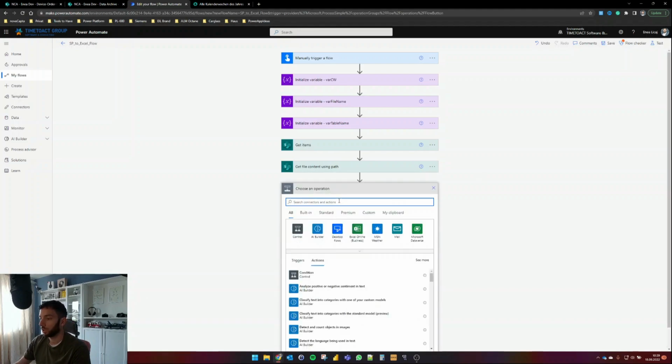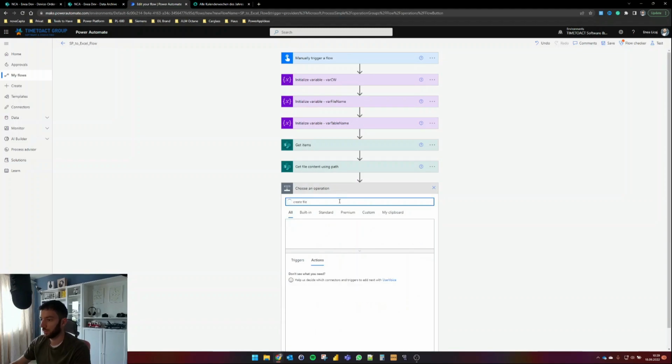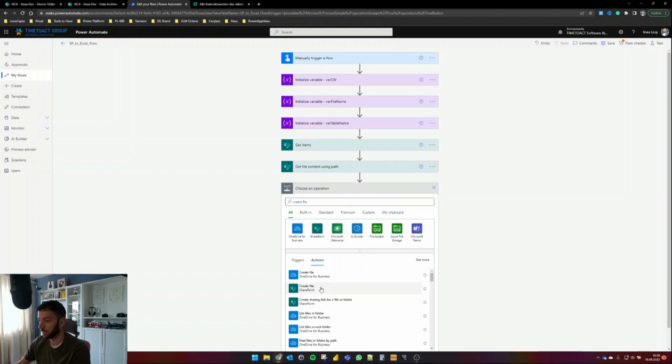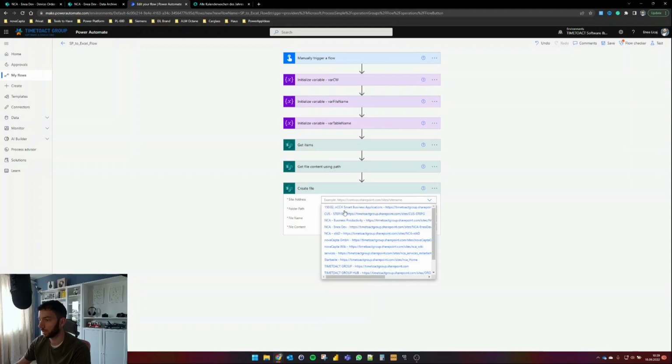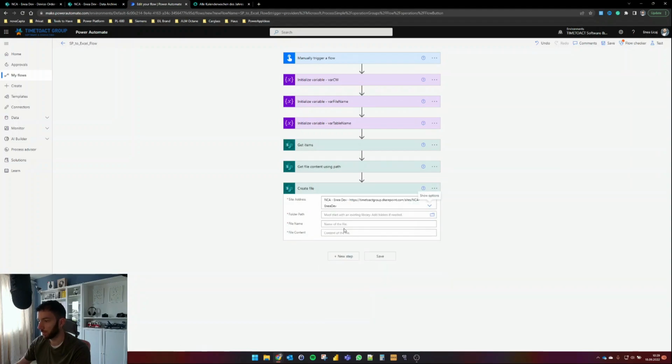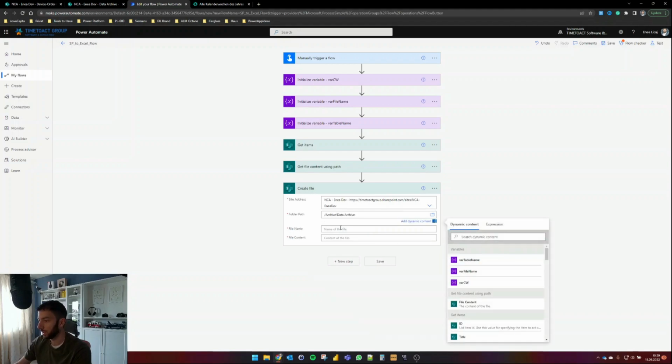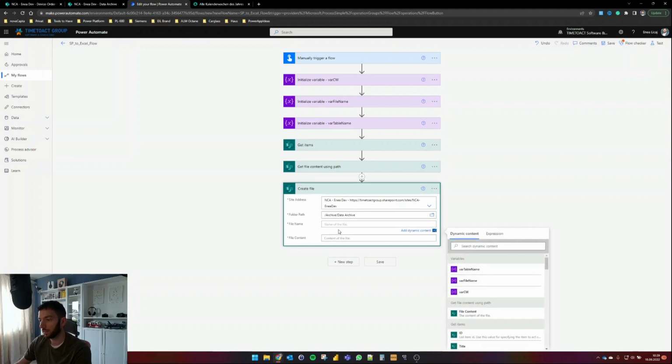So next we are going to create the file. Right, create file, and there it is in SharePoint. So it requires a site address again, which is my development environment. The folder path in this case will be again in my archive library, but in the data archive folder. So you see this is empty. So I'm going to click on the data archive folder name, and this will be populated here. The file name in this case can be anything. What it needs is the .xlsx ending at the end, so that it knows it's an Excel file.